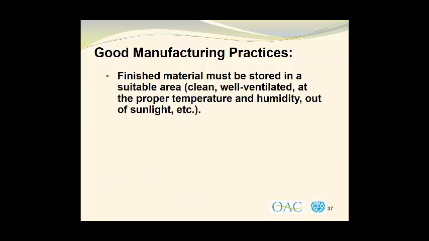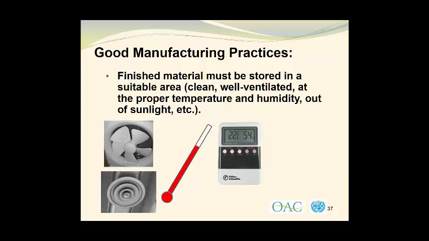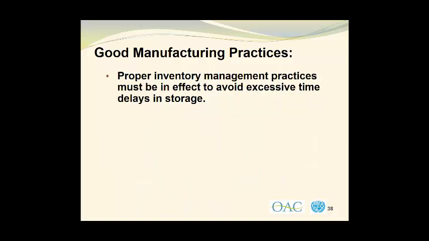Finished products must be stored in a suitable area, and of course it has to be clean and well ventilated. That can be done by small fans or large ceiling fans, which provide a higher level of air exchange. And we need to have the proper temperature for storage. Some material requires cooler conditions than others. Then, in addition to temperature, we also have to be concerned about the humidity, and we need to keep out sunlight, which can cause product to deteriorate.